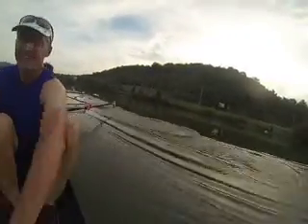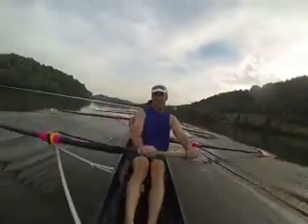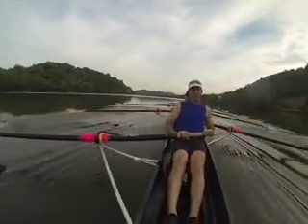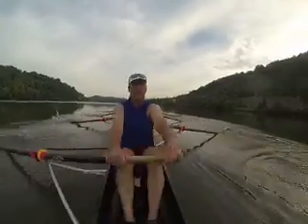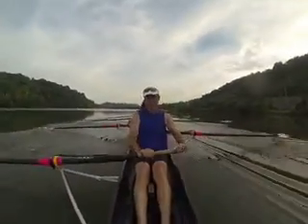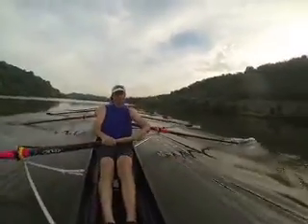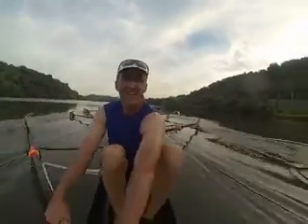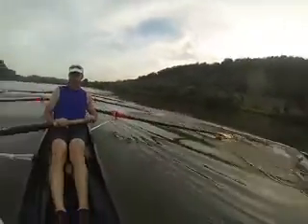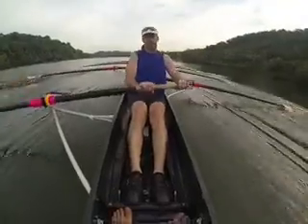Breathe, drop, breathe, drop drop. Nice and slow up with the legs. Make the shift right here, now — you give them your power so they can match it. Ryan's back there, he's backing you up. Up, he's breathing, up. I need the sharpness at the catch, there it is.